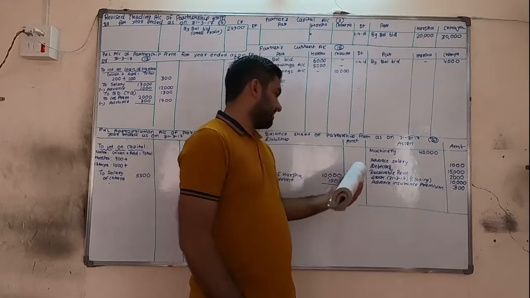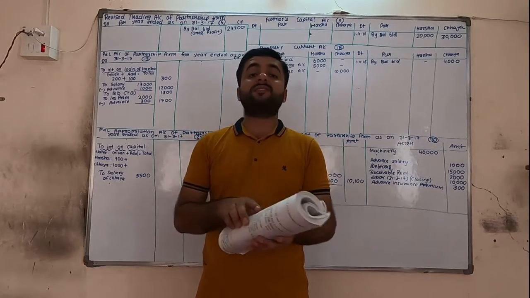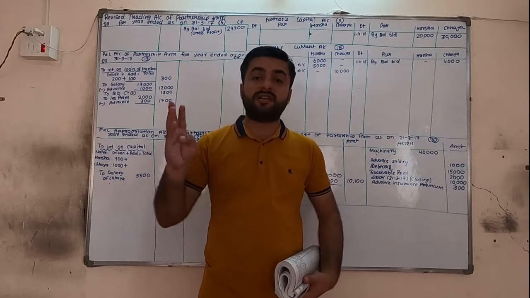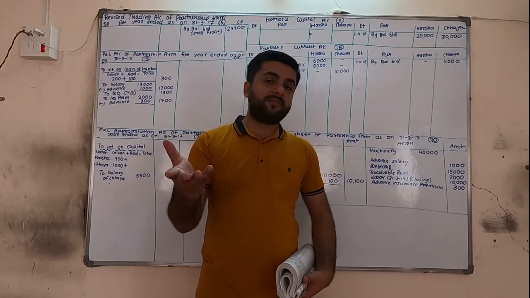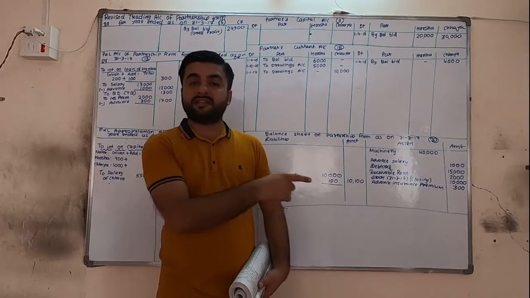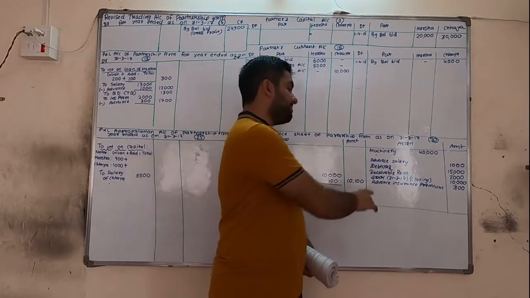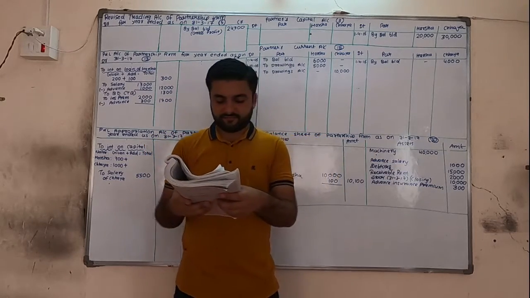Then debtors, debtors are our asset. Then receivable rent, receivable outstanding prepaid. If given in trial balance, then decide if debit then asset, credit then liability. Debit balance is given, so on asset side.